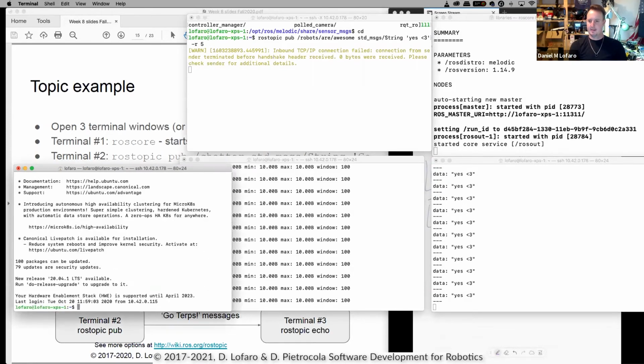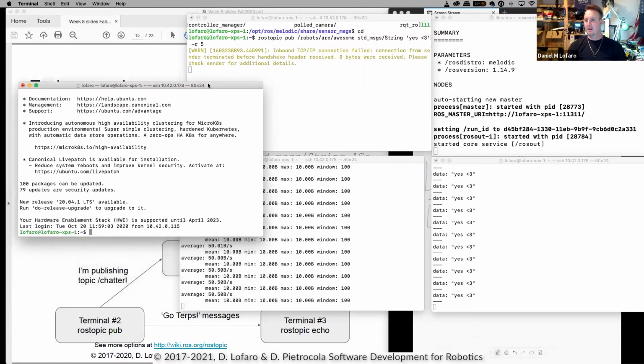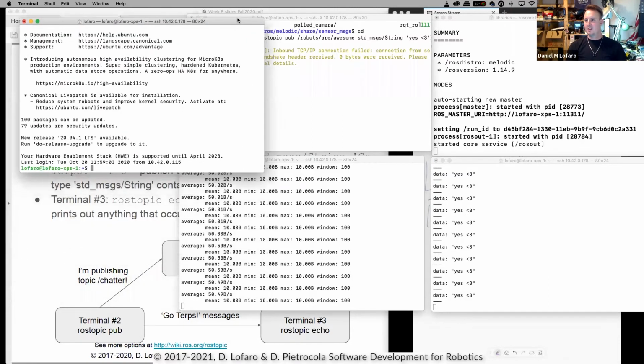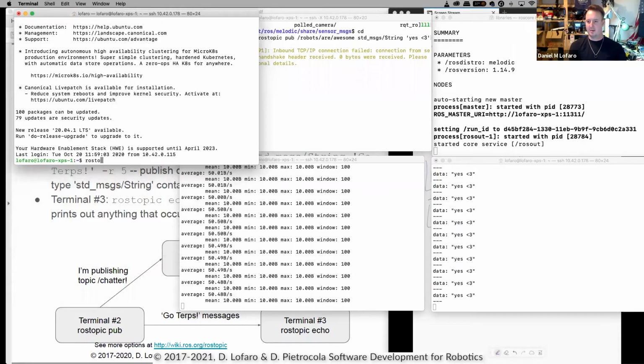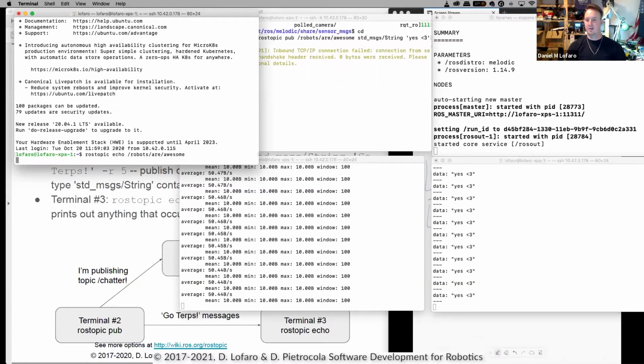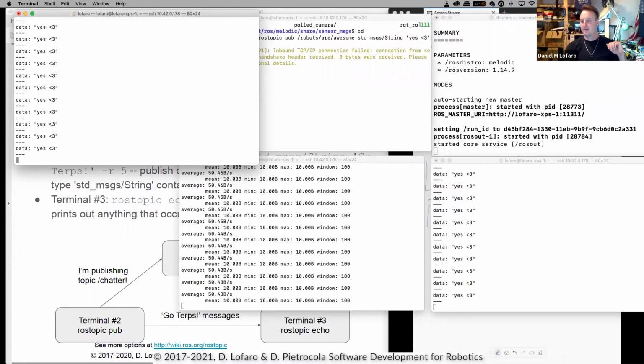All right. Now we're going to do another rostopic echo on robots_are_awesome. We have about 50 bytes per second as the average right now. So we're going to add another subscriber to that. Oh, it looks like they did fix that. Good. So it is broadcasting to all of those, which is nice. Now you're not using extra bandwidth, even though multiple subscribers are receiving it at the same time.